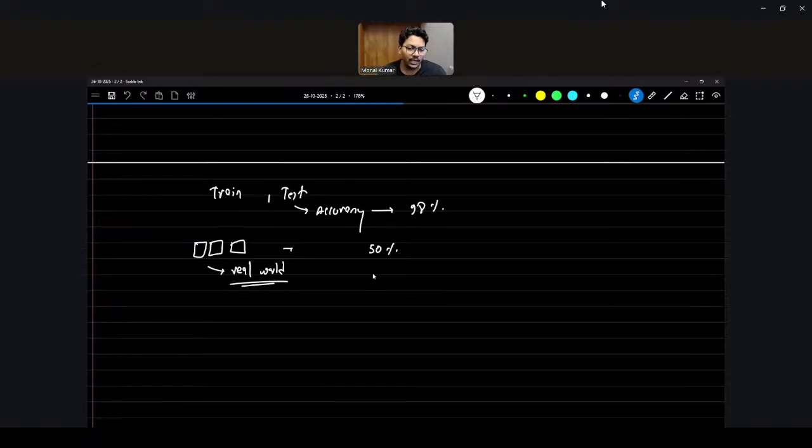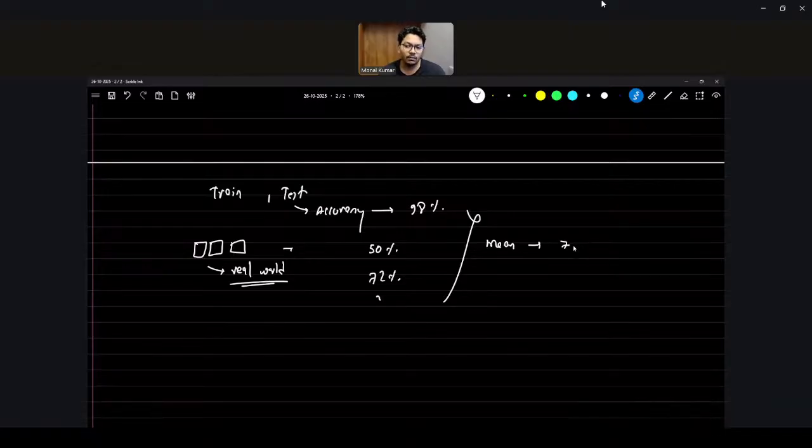So why not calculate multiple accuracies and then calculate a mean of it just to tell how good my model performance is? Yes or no? So instead of saying 98%, 50%, we will average over all of those folds. This is not a model, but just a way to tell how good my model is going to be in the real world. Yes or no?